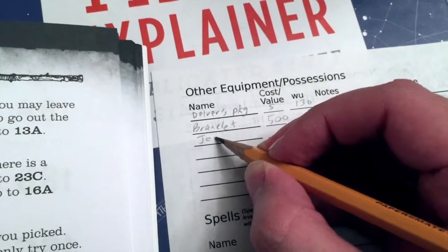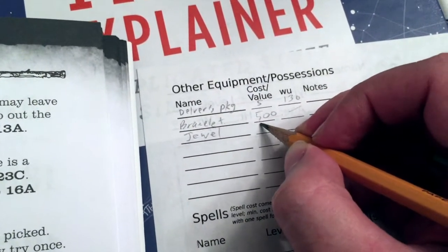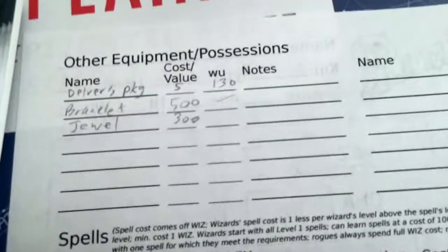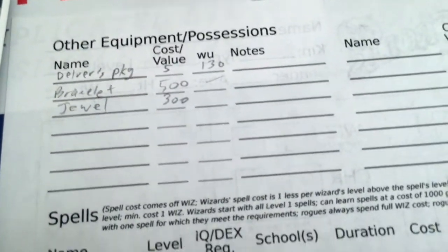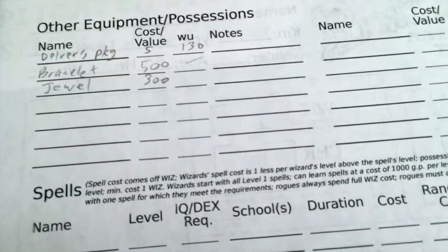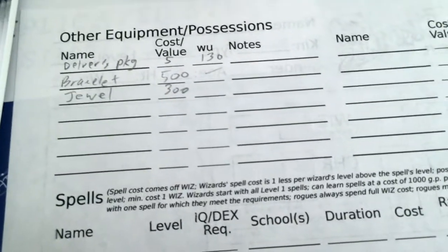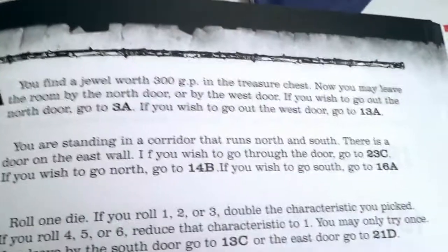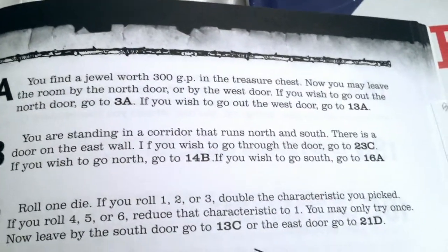He's no longer bored. He's dead. Okay. You also have a bracelet worth 500. I don't even remember where you got that from. Oh, maybe that was from the chest. Hold on, we gotta go again for a minute. Be right back again. You can go north or west. Oh yeah, north or west.